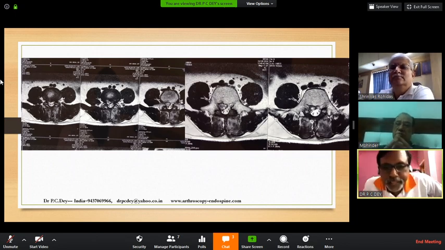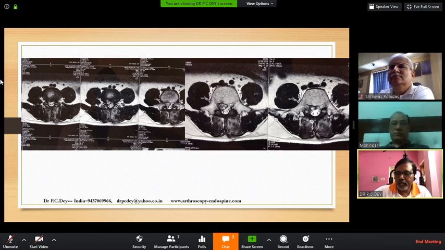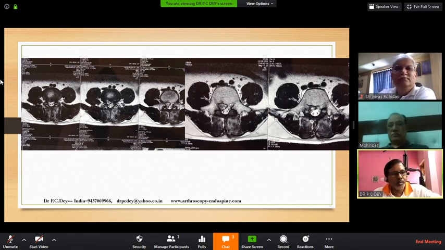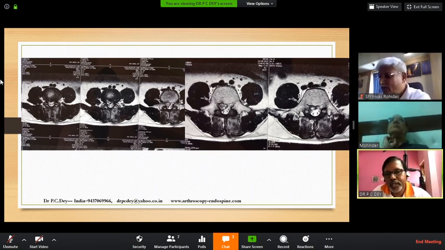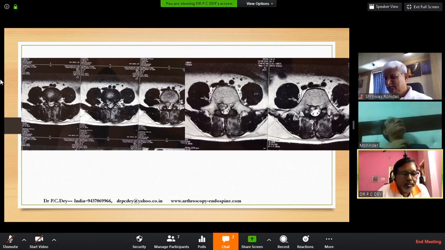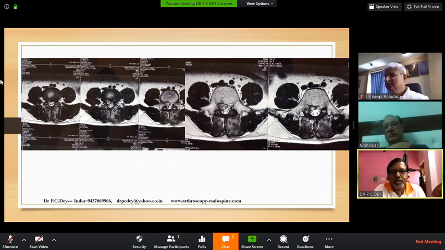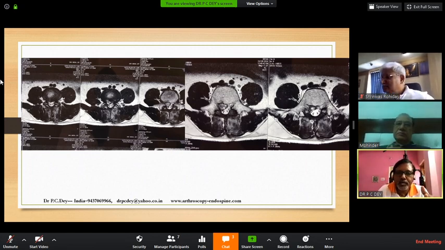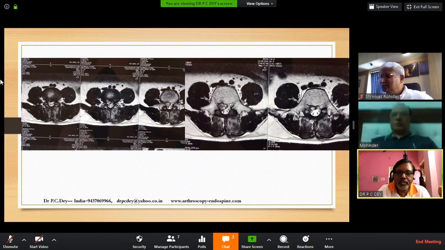Actually, about 20 days before, this patient presented to me. 20 days before I operated on him, his wife also had a similar type of problem, but it was a primary case. It was a disc of L5S1 and a huge disc also. I operated and she was just walking after 2 to 3 hours of the surgery and went back. She was happy. So when he got this message, after about 2-3 months of her surgery, that is about 8 or 7 months before, he came to know in Orissa also some Dr. PC is operating. So he came to me with his wife, and then the wife operated better.